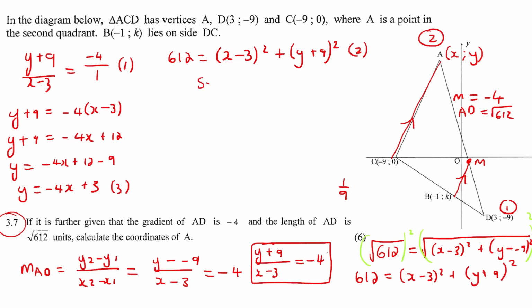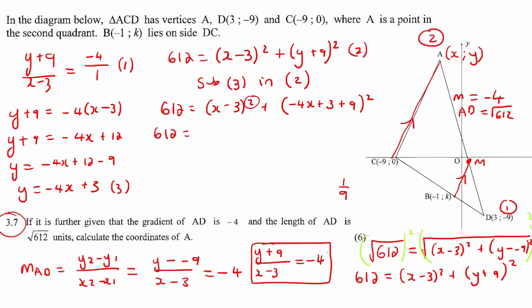I'm now going to substitute equation 3 into equation 2, and so we're going to get 612 equals, now in the place of y, I'm going to replace it with minus 4x plus 3. So you see what I did? I just replaced this y with minus 4x plus, which is what I got here. Okay, and now it just becomes a case of don't put the 2's into the bracket, rather multiply the brackets out. So you'd make 2 brackets. Plus 3 plus 9 is just going to be 12, and so we can make 2 brackets.